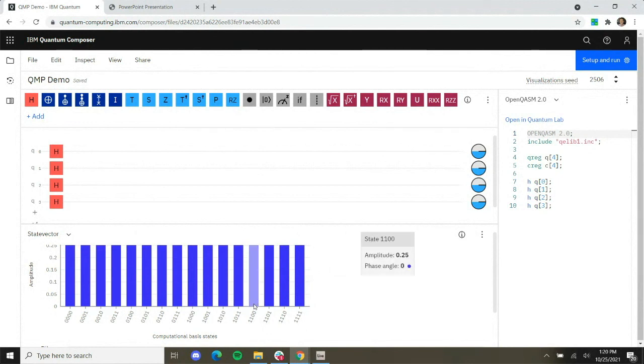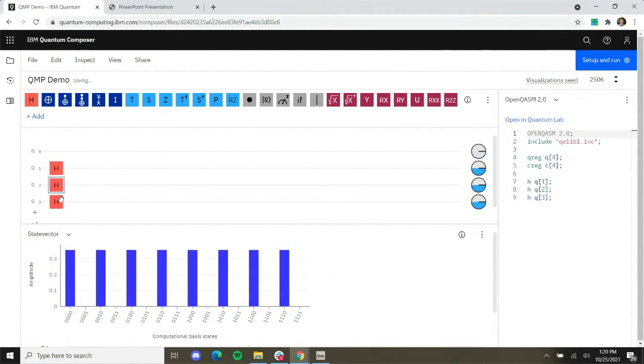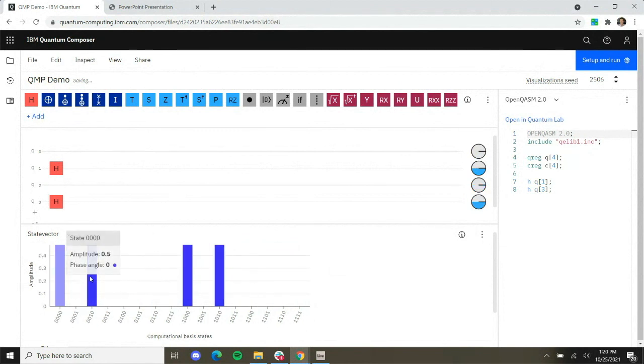Okay, so how do we make that happen? Using our Hadamard gates here, you've already seen that creating a superposition activates one of these notes to be played. The state vector is what we're looking for. So you can just tell by messing around, deleting a Hadamard here, deleting a Hadamard there, you can change where the notes will be expressed. So in this situation, I would play on 1 and 2, 3 and. Okay, cool, good start, but not quite what we want.